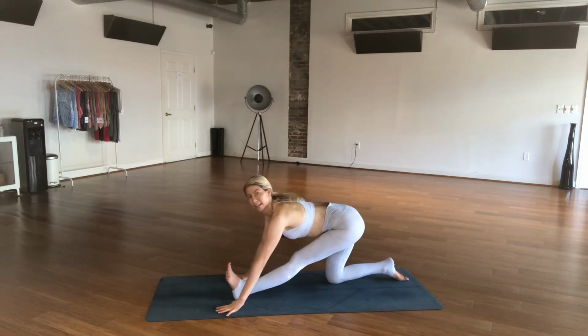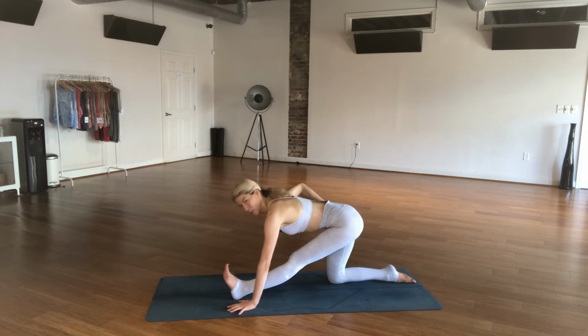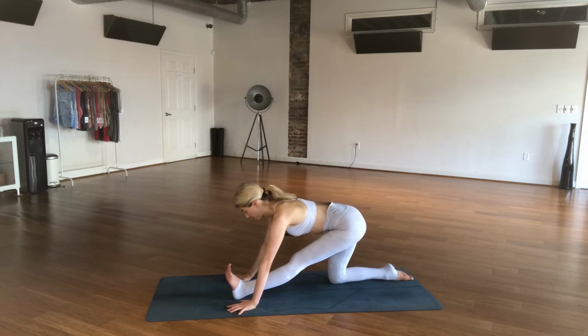Flex your foot back and shift the weight back. So again, really square the hips. Press them hard together. Keep the navel plugged in. Keep reaching left sit bone back, right sit bone back, jaw relaxed.